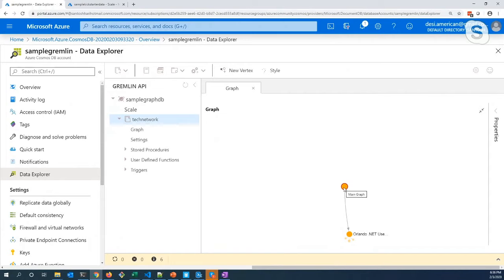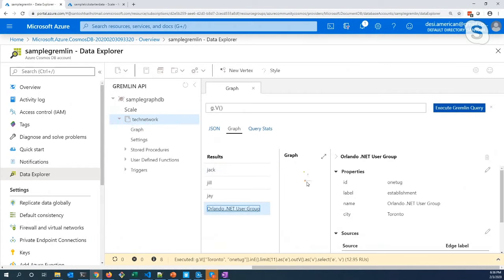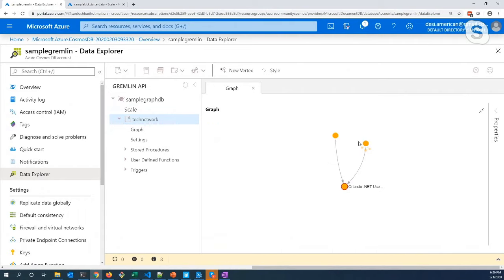So you can see that this is a person record and this is an establishment record, and it starts showing the relationship between them. So for instance, this establishment has two people as part of it, as we showed in the code. So it's a really powerful way of doing things.